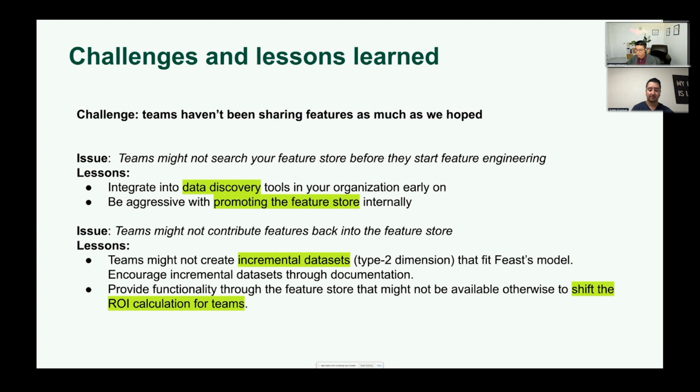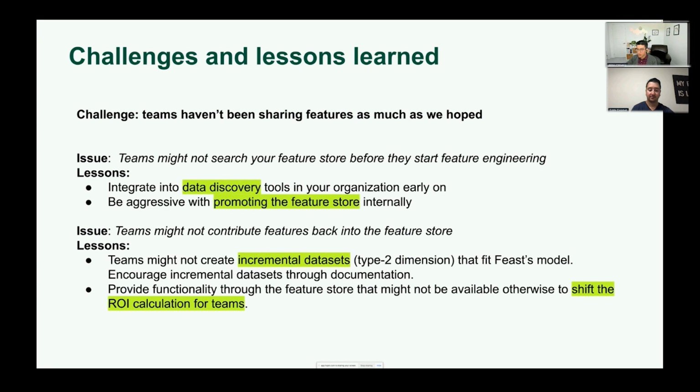The other is, once a team has engineered some features for themselves, what incentive do they have to put in the extra effort to register these features into the feature store? That sounds like additional work. So in general, all teams are of course good. Everybody wants what's best for your org. Everybody wants to put in the work.